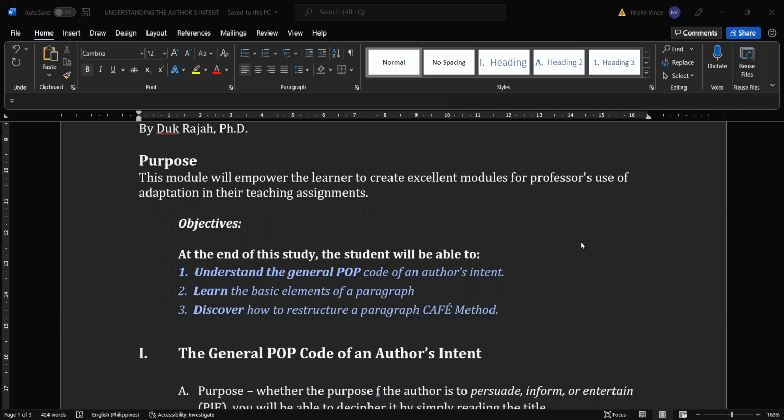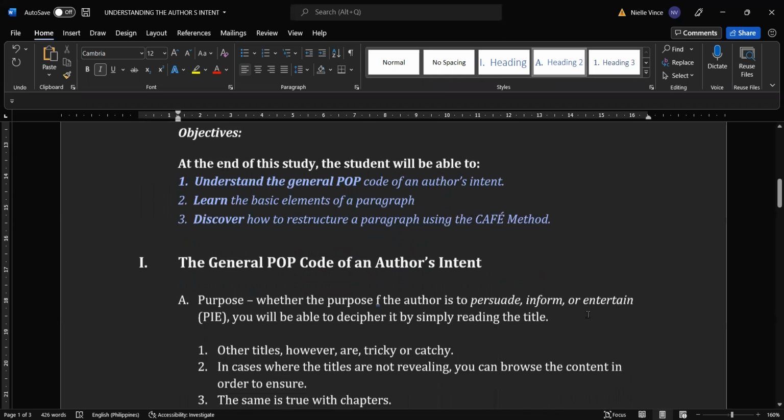And number three is to discover how to restructure a paragraph using the CAFE method.